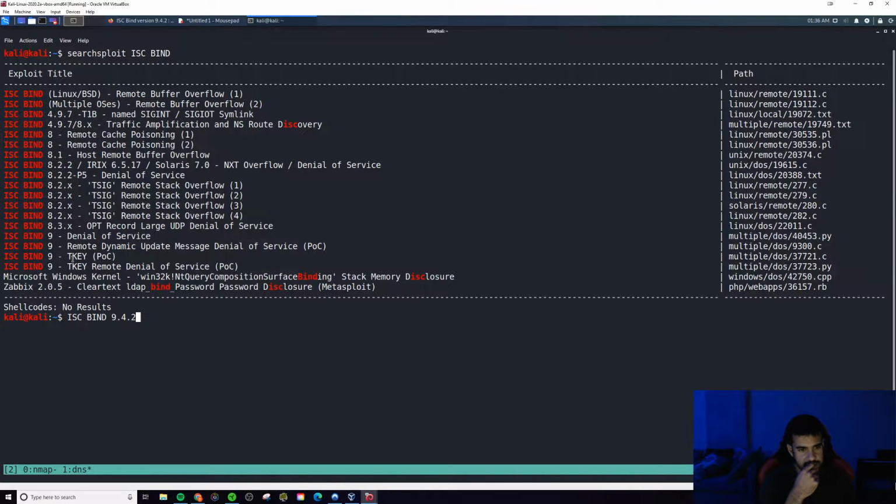And as far as I can tell, these seem to all be denial of service, I do believe. So yeah, it looks like there's nothing that would be too beneficial for us as an attacker that wants to get a shell on the system.